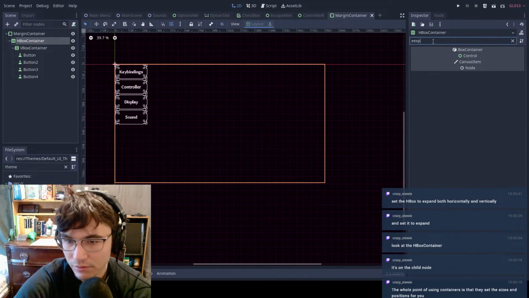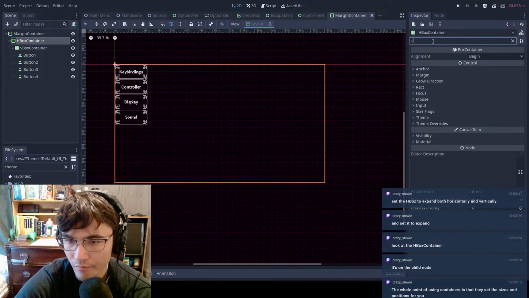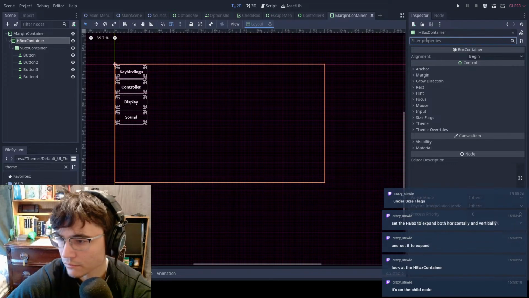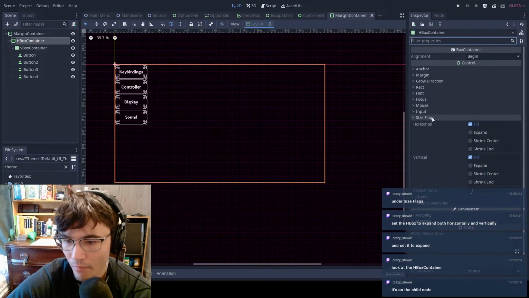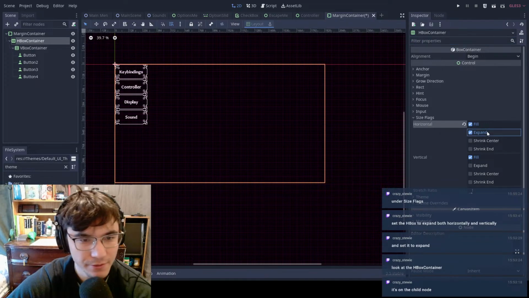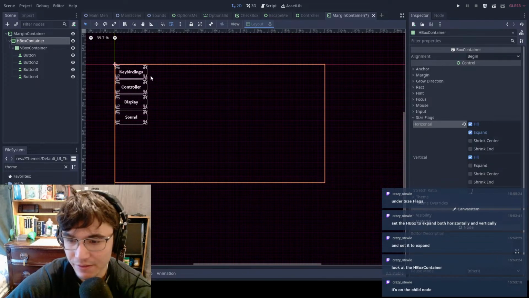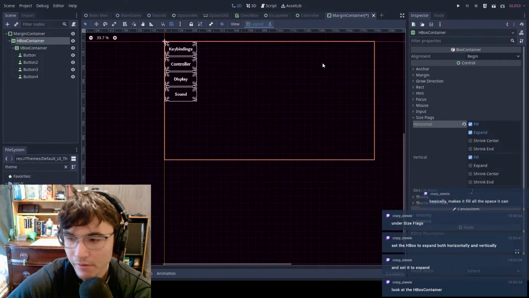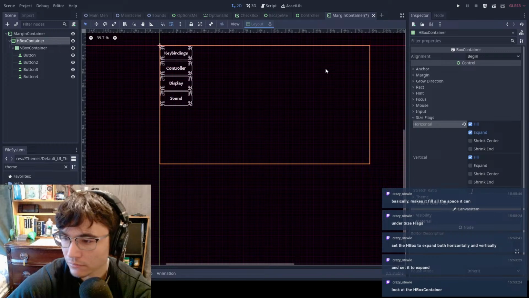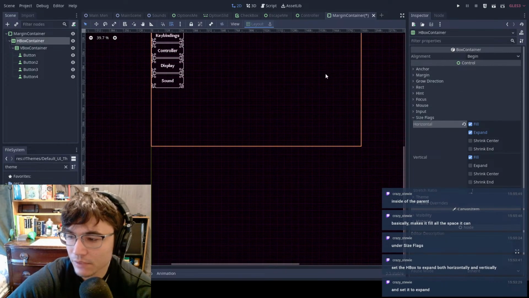Expand, he said. So what does this do exactly? Oh, it expands based on the size of the children. Basically makes it fill all space it can. I see. Okay.